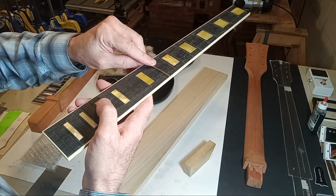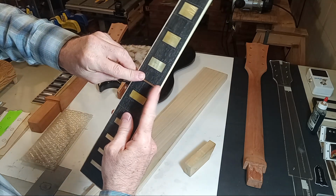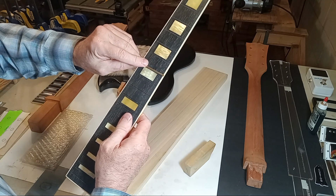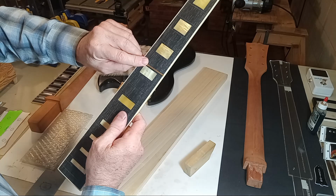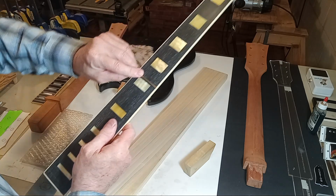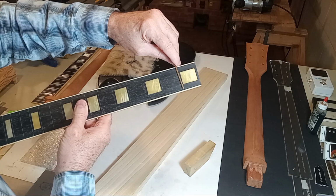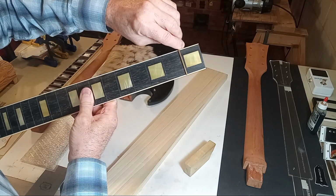They're going to think, oh wow, then that's going to guarantee that you have a real finger catcher, and it's always going to be hanging up and stuff like that. Yeah, it will if whomever installed the frets does not know what they're doing. But if you've done this enough, this is the way it was done back in probably the '30s, '40s, '50s on all the true pro jazz guitars.